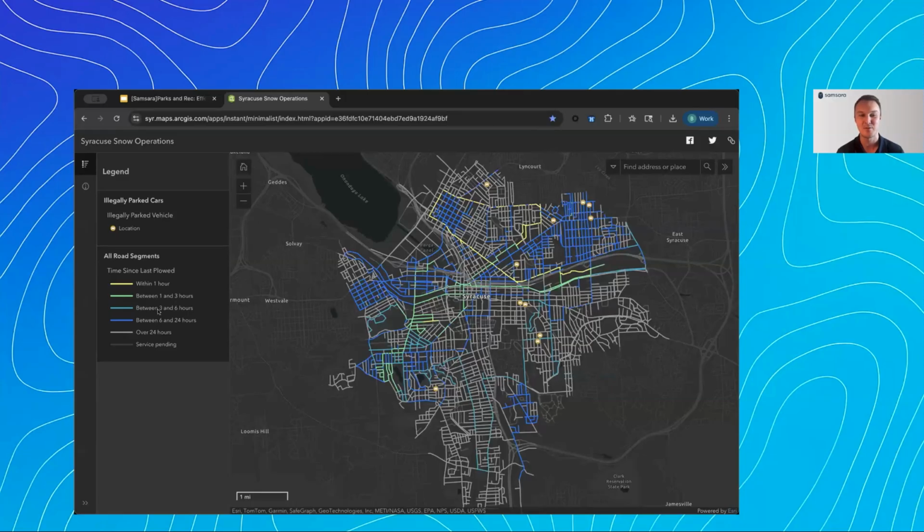I guess nice for the webinar's sake that snow is actually out now. I'm not sure if we would have had this website up a couple weeks ago. But since we've seen snow the last few days, you can see which streets have been plowed, how long ago they were plowed. You can really easily type in your address and see exactly how long it's been, and have just a better overall sense of what that looks like.